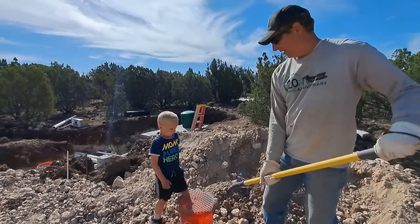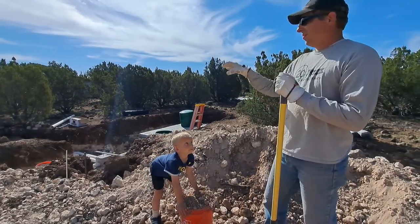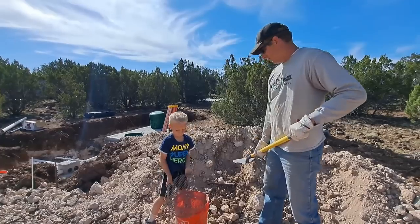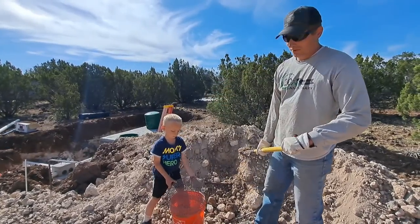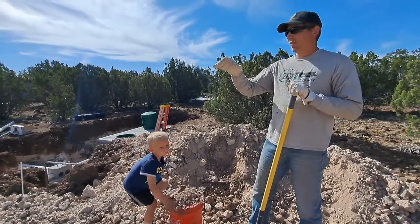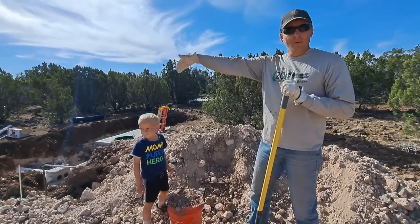We want good clean dirt on top of that, and we need to get sections of it buried or we won't be able to reach it later with the backhoe. Of course, this part is done by hand with a shovel. But once we get a few inches on top of the pipe, we can come in with the backhoe without going over our first two trenches.